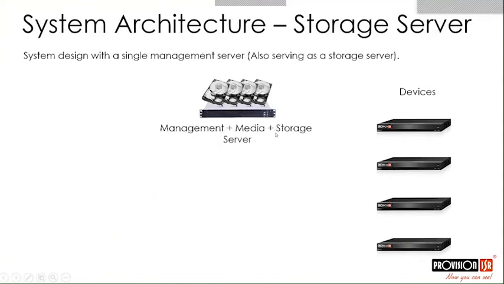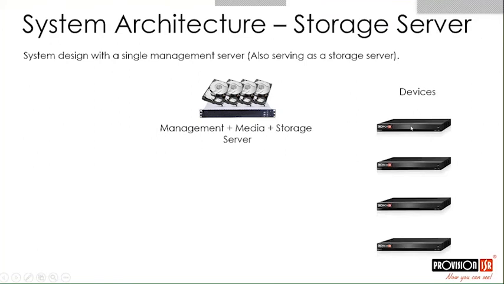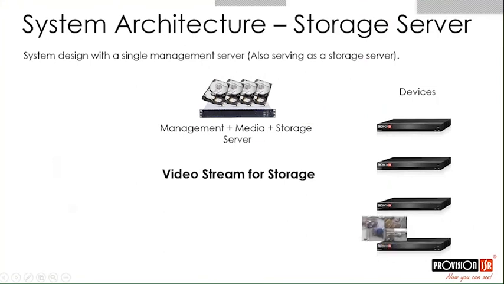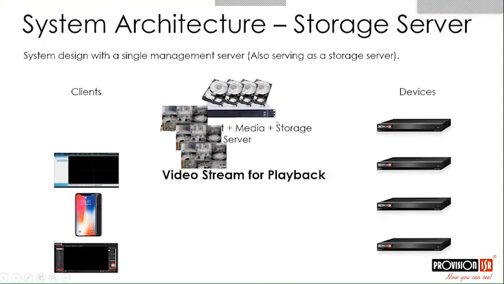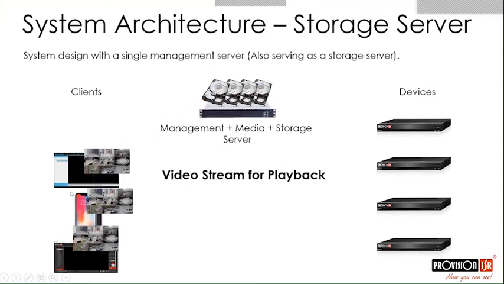The same idea goes for the storage server. Okay. So if we have an event, it will be stored on the storage servers. You will see now the video is being stored on the storage server. At the moment, there is no client watching these videos. They are just being stored on the storage server. And then if the client requires to watch the video, the playback, it will go from the storage server through the media server to the clients.